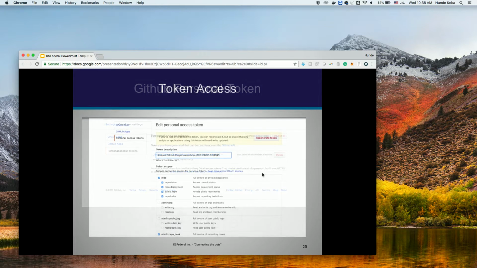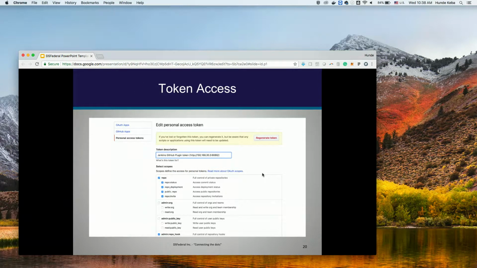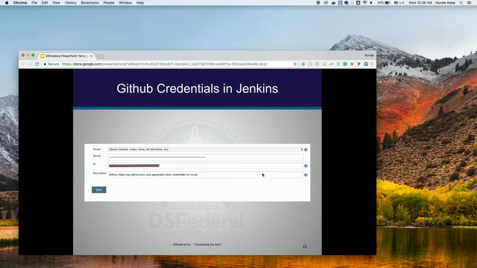If you go to GitHub developer settings, you can easily generate a token. You can specifically mention the scope for that token. You can say that anyone who is using this token can see my repo status, can report deployment, and also can execute the admin repo hook. You can specify the scope for that personal token. Once you generate it, you can configure that personal token as a credential on your Jenkins installation. So now Jenkins will have a credential to go out to GitHub and get changes.